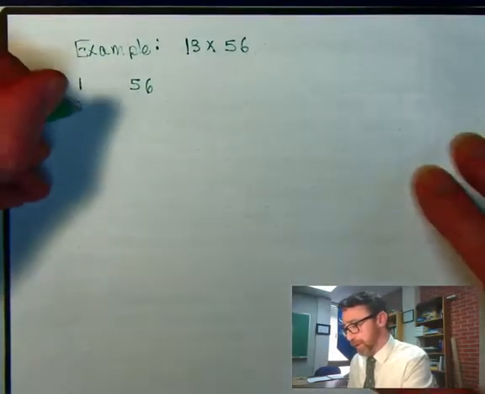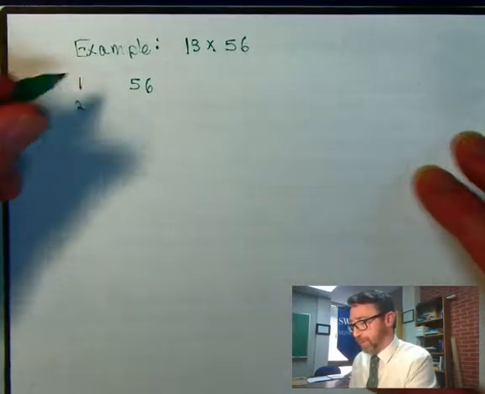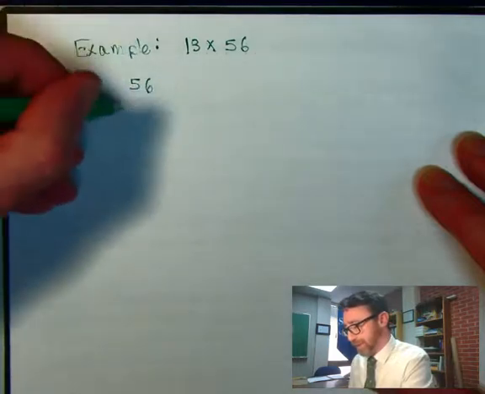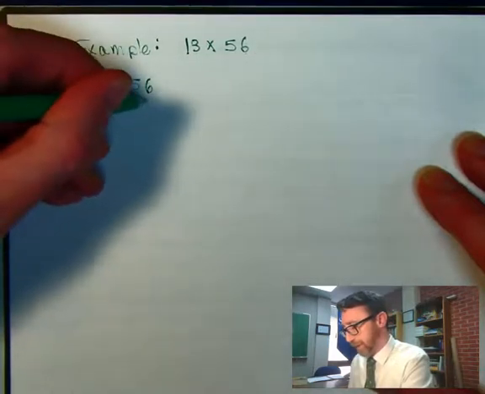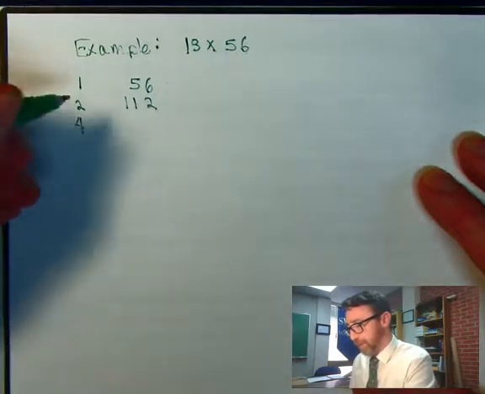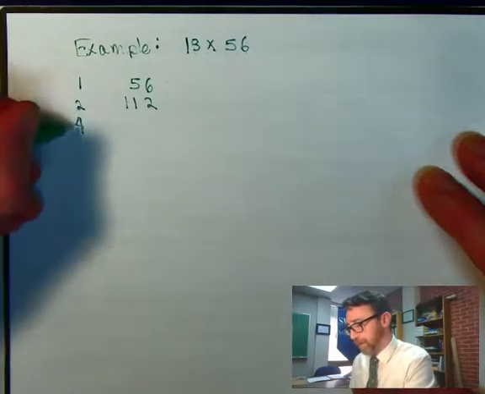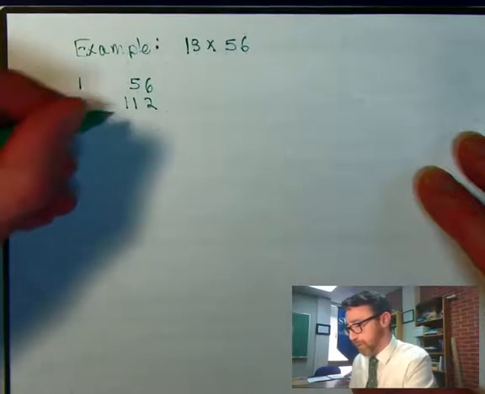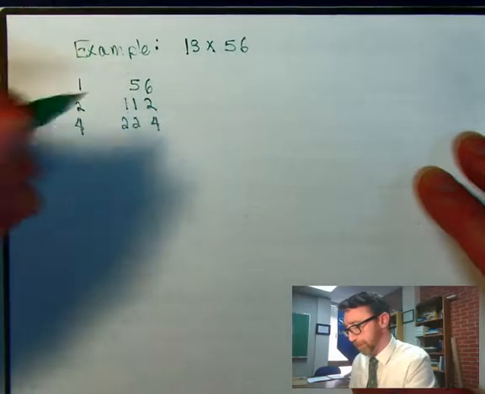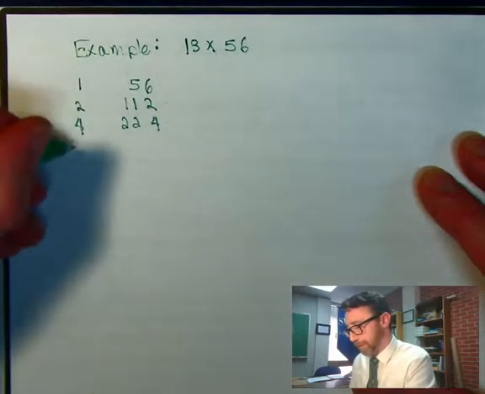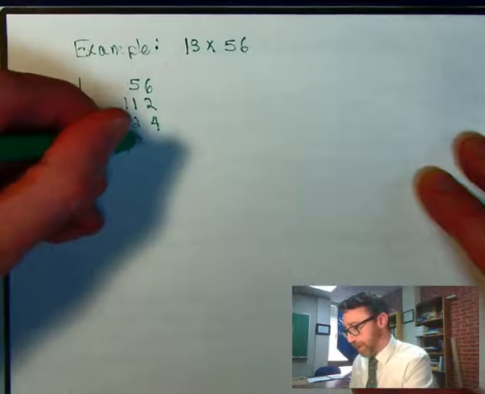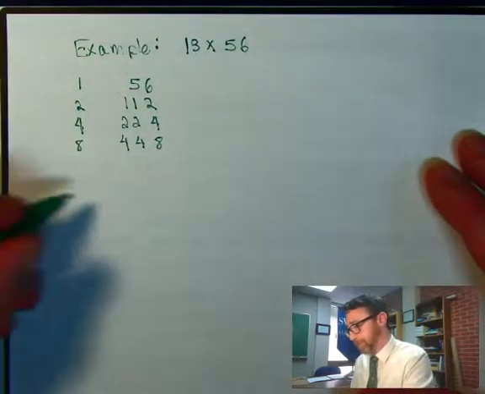And then the entries in the next row will be double the entries in the previous row. So we double the 1 and get 2. We double the 56, and I guess that's 112. So the next row we double again. So the 2 gets doubled, it becomes a 4. 112 gets doubled, 224. Double again, 8 and 448.